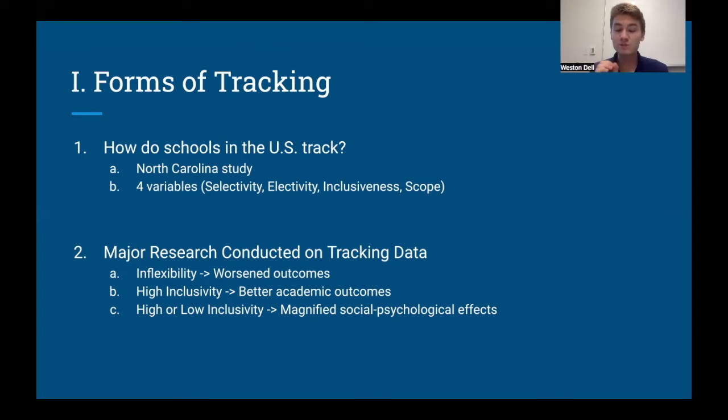Now, the author did look at four specific variables, and these are the four variables that most of these studies look at. That's selectivity, which is the degree of homogeneity within a class. So how much variability within an honors class is there? Electivity, how much ability do students have to choose their honors class? Inclusiveness, meaning what is the percentage of students that are on more of a college preparatory track versus not? So it's looking at overall percentages between high track and low track. And then scope. If a student is in an honors math class, does that mean they're in an honors science class? What does that look like across subjects? Now, the author found that although schools have a very common structure of classes for tracking, the ways in which students are placed in those honors classes is a real mixed bag.